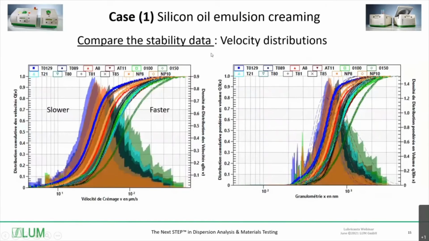We can go even further into the quantification of this emulsion by displaying the creaming velocity of all the droplets. It's a polydispersed emulsion, so not all droplets are moving at the same speed, and the instrument is recording the creaming velocity of each optical density in the sample, so we can have a quantitative way to measure the creaming rate of each class of the samples. And if we know the density, we can go up to the particle size distributions.